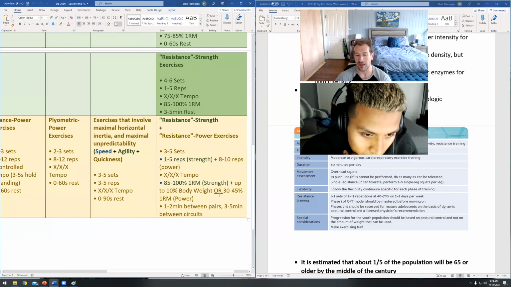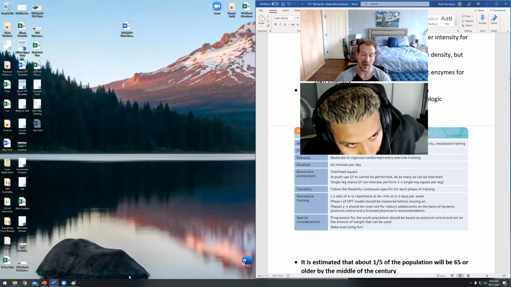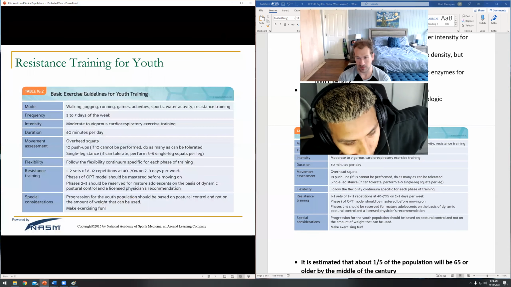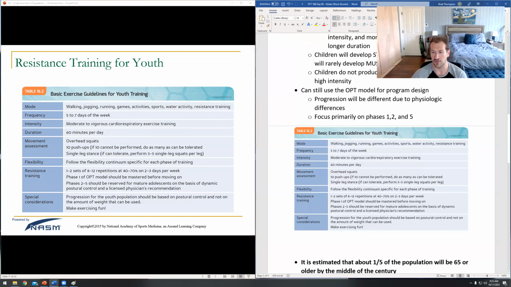Our youth clients would probably do up to 10% of body weight, which would probably just be body weight if we're being honest. And they would probably do higher repetitions, and much lower intensity. But generally phases 1 and 2, those are going to be the most effective. We're probably going to spend most of our time there, which is very low intensity. So this is the first chart we're going to see. You'll notice that we can plug a lot of this information into our SOAP notes really effectively later. So I'll show you an example of that.